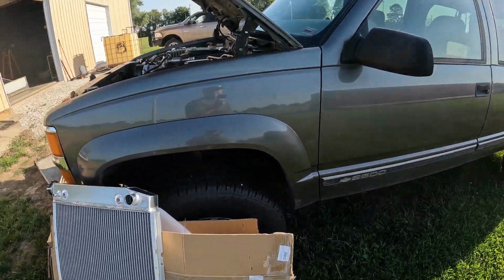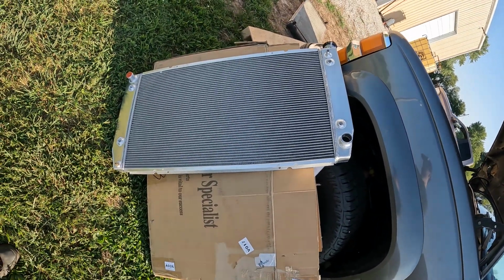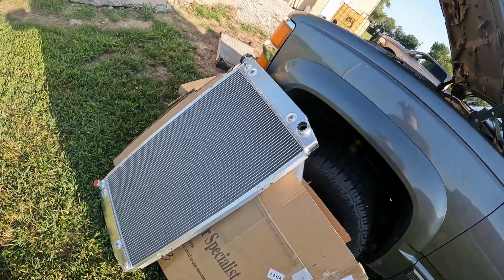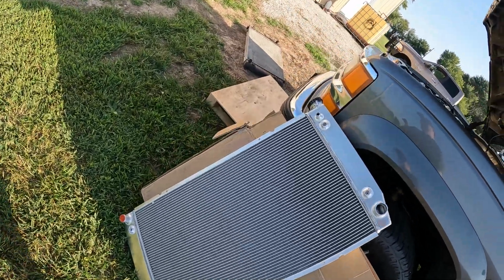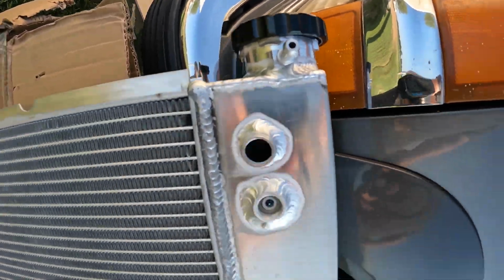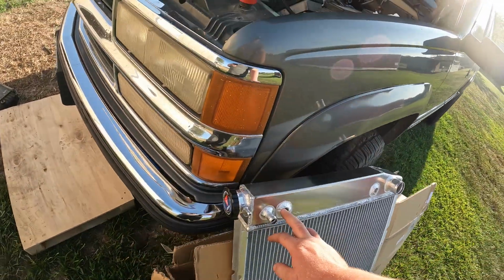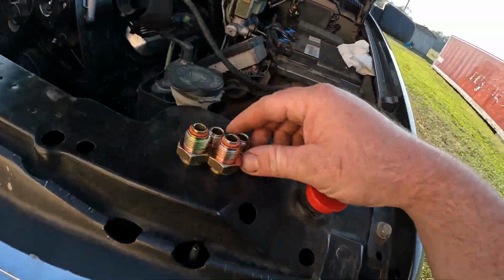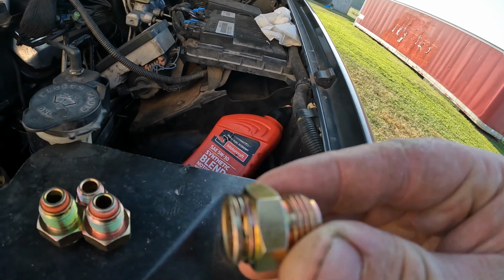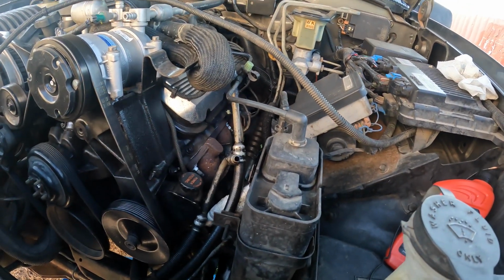Okay, we're out here working on the Suburban again. It's been about a week since the last update. Got no-name eBay radiator number 2 here. The radiator cap looks to be correct because it's welded on the outside of the tank instead of the inside. It came with adapters for all of the cooler lines, so I took those out because those use little spring clips to hold the lines in, and mine don't have that.